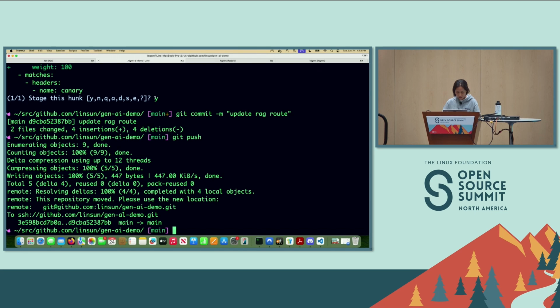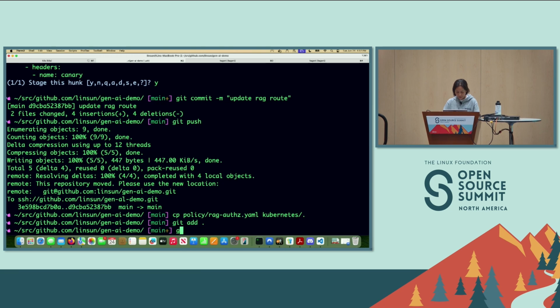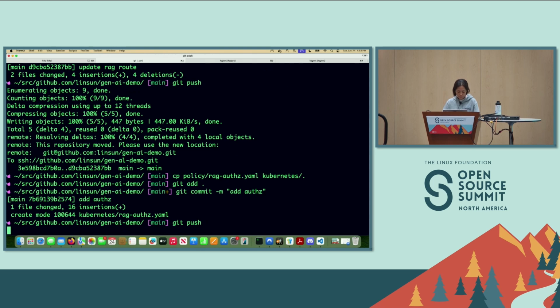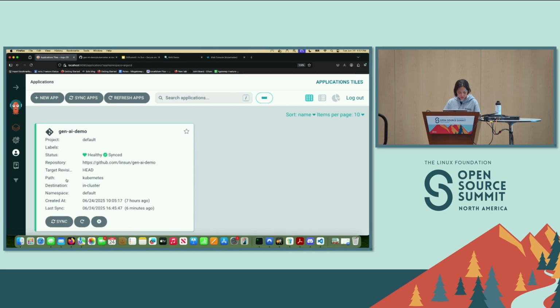So with that, I'm going to copy the policy file, I think it's called auth, to my Kubernetes folder. And I'm going to git add this and commit this. All right, and then I'm going to push it back to my GitHub repository. And let's sync this to my cluster.